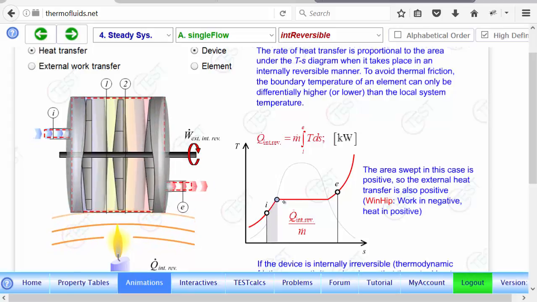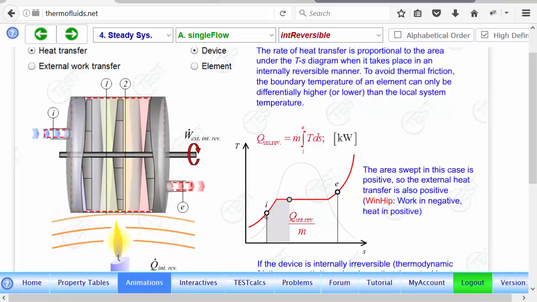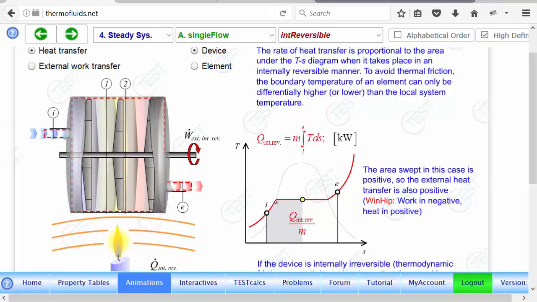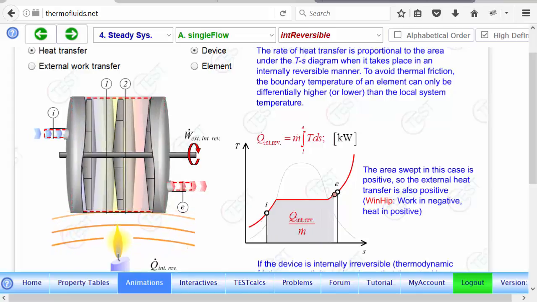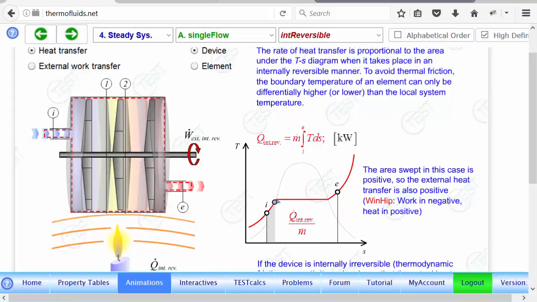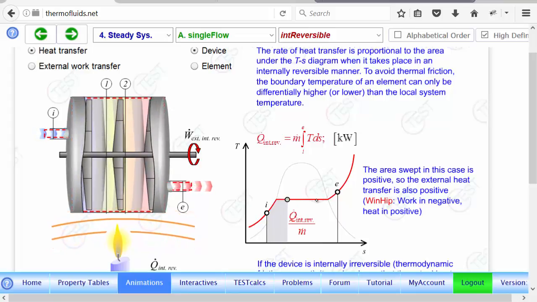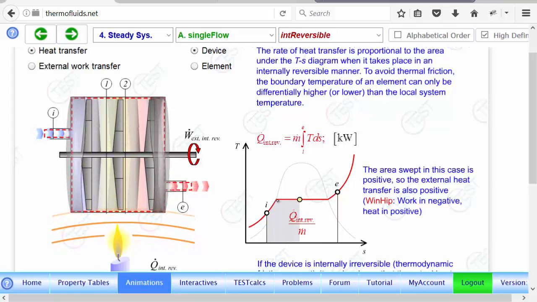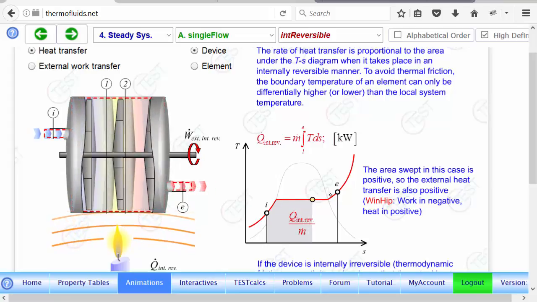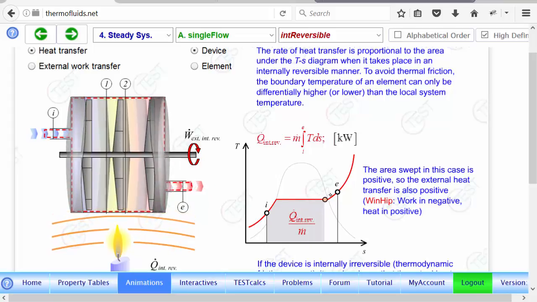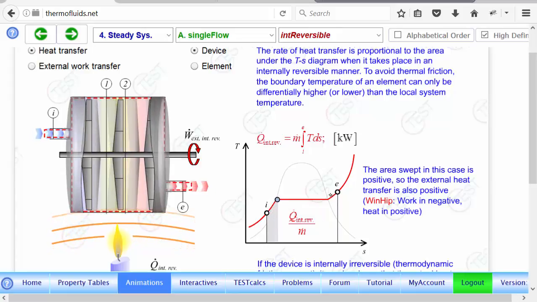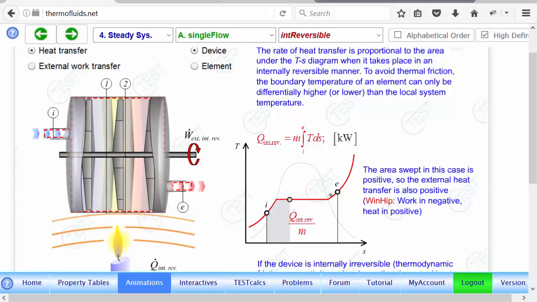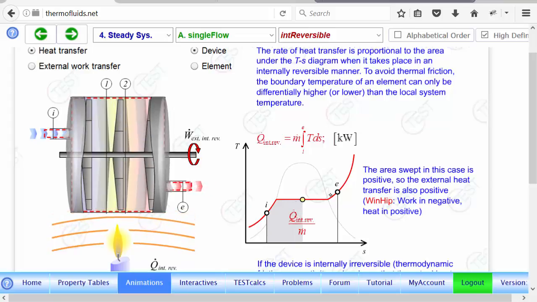Remember the pipe problem we solved with fluid getting heated up to saturated liquid, then saturated vapor, then superheated vapor. You can see here why, to heat up, most of the heat will be used in converting liquid to vapor, as you can see from the area under the diagram. This concept will become more important in ME 351 when we cover specific large systems such as a power plant, etc.